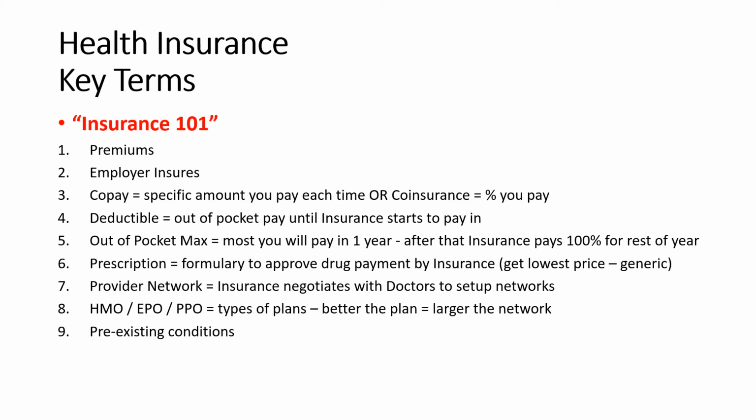There is an out-of-pocket maximum for all plans, and this is basically a ceiling. It's the most you'll pay in 1 year. So if you start to have some major medical bills, let's say the ceiling is $5,000. Once that's been hit in your individual payments, then for the rest of that year, just for that calendar year, insurance will have 100% coverage.